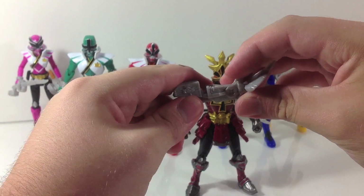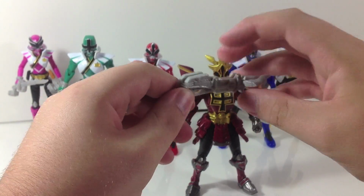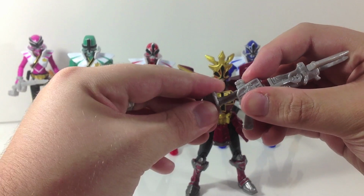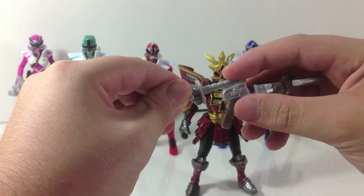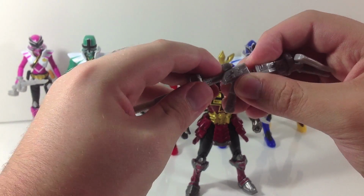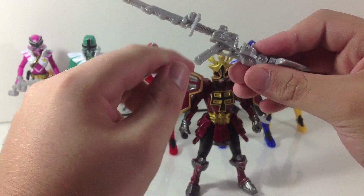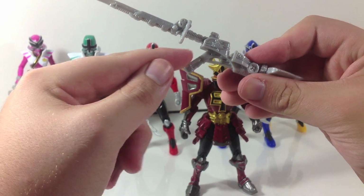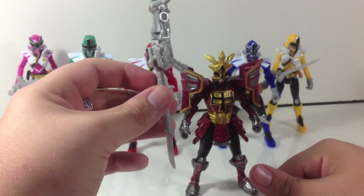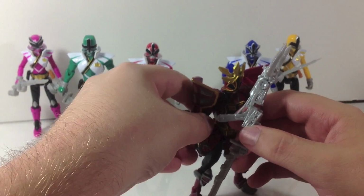The headpiece obviously doesn't move like the actual toy does, but the horns do at least. They're a separate piece altogether. So you can make the Super Bullzooka, or you can take the Mega Blade and attach it like this, which is actually backwards. It's supposed to attach with that piece down. But nitpicking aside, plop that in wherever you want to. This piece, the handle, obviously if it did fold up, would be very elongated compared to the handle of the Mega Blade. So you get a very inaccurate looking Shogun Spear, but there really isn't anything you can do about it besides making one of your own. So that's really about all you can do.